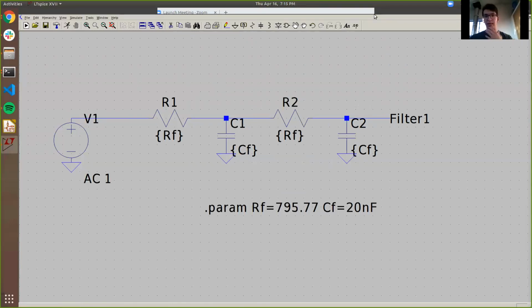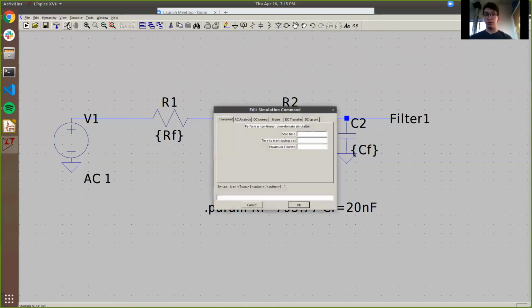At this point, you can enter, if you know off the top of your head, I do not, all of the run commands. You could just type it in yourself into the Spice directive, or you can hit run and it'll prompt you. Run is on the top left. It's a little guy that's running. Yes, it's very cheesy. And it'll prompt you with the simulation window, telling you the different ways you can simulate.